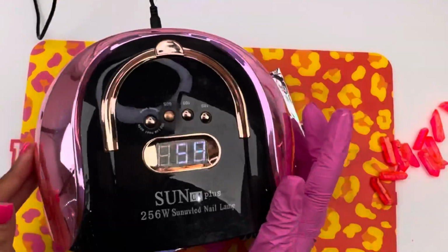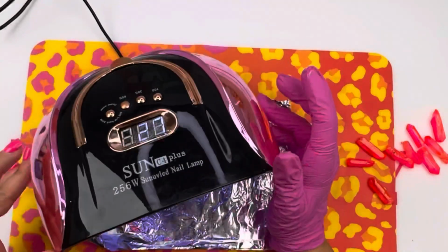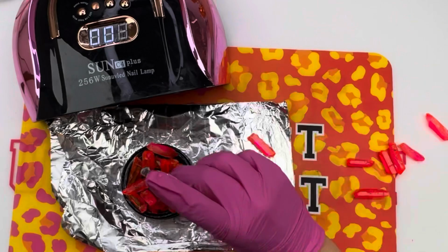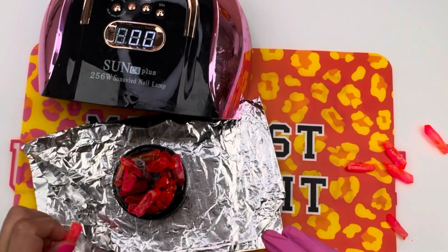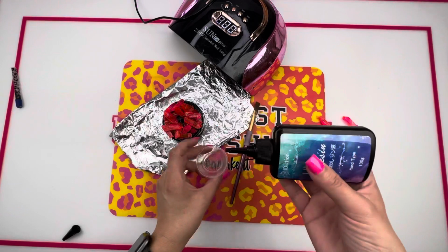And then just repeat the process and build your little cluster from there. Fill in the gaps, move them around, and place them wherever you want to where you think that they look good. This part took me like 30 minutes because I really kept messing with them. But of course, I'm not going to make you watch all 30 minutes of me moving the clusters around.